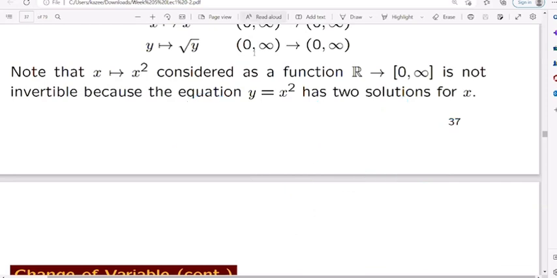I think a chat message came in, and the person said if you define the domain of y and s as this, would s squared and y be considered invertible? No. I think that is what I just answered now. That is what I just demonstrated here. When you square minus 3, you have 9. If you find the square root of 9, you're going to have two solutions. That will be minus 3 and 3. So I hope I've cleared that.